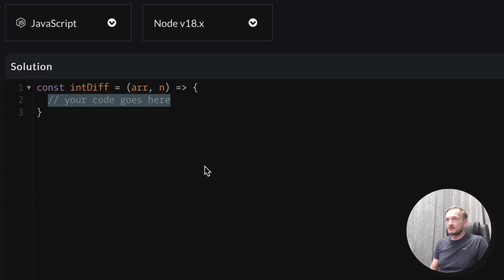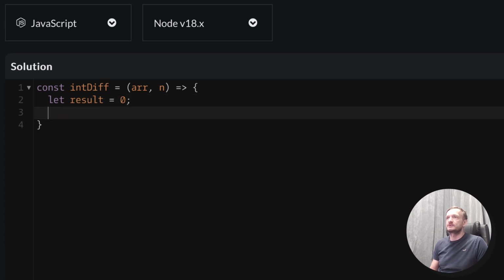So let's firstly instantiate some kind of a counter for results. Result equals 0, and let's do for let i equals 0. Let it go up to array length.